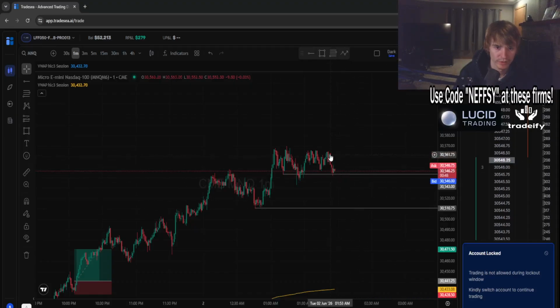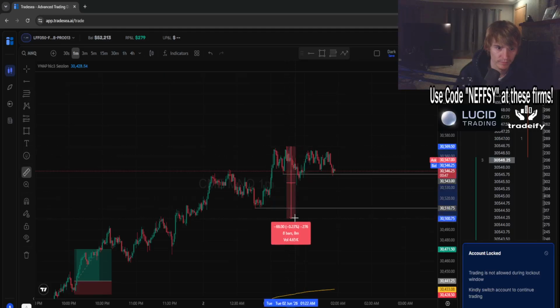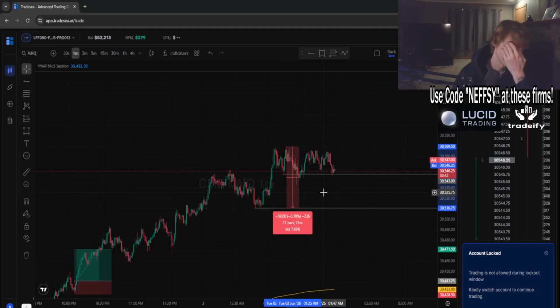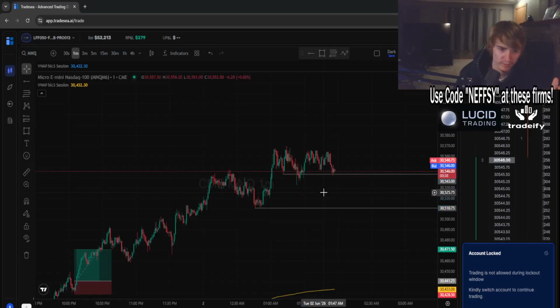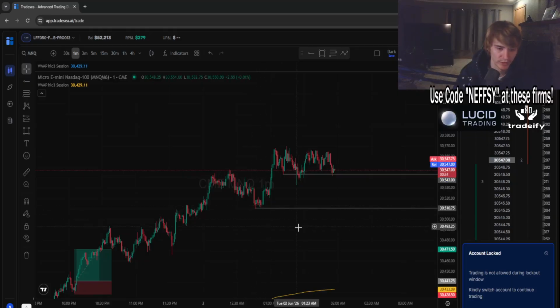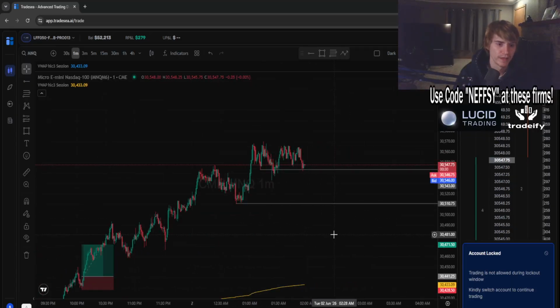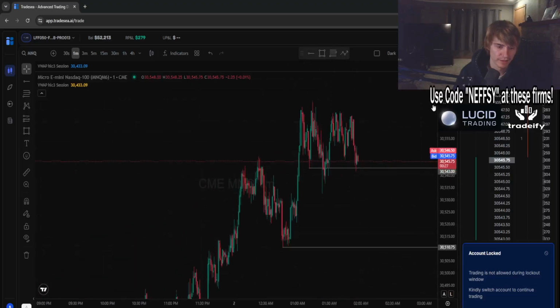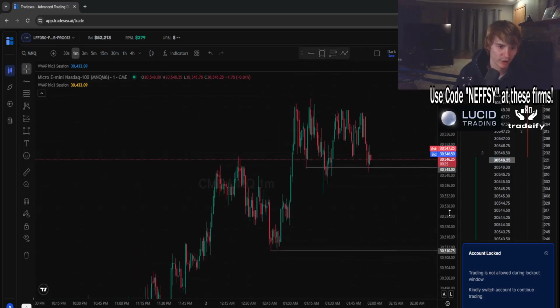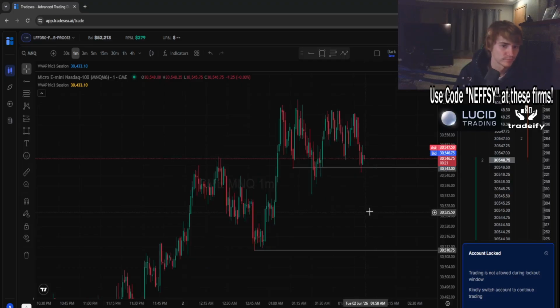I probably would wait for this, which would be almost a 60-point drop. I would watch 60 points go in front of my face before I would even consider shorting. You could also look at this one, but this is the main one that I would be looking at. Now, I can see right here that there is one trade that I probably would have taken. Two trades I probably would have taken that would have been stopped out.